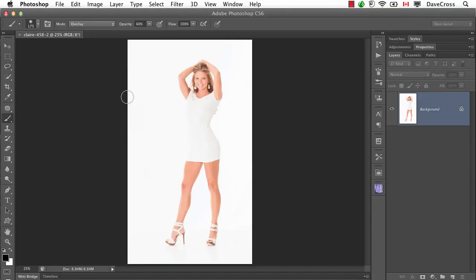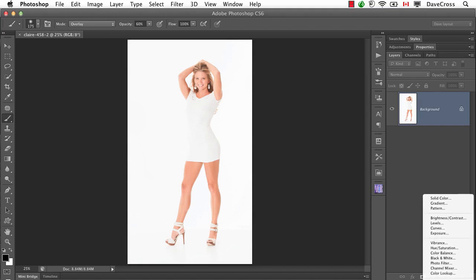Now let me pause and say I really think even if you haven't been a fan of Camera Raw up until now, you want to explore it because frankly it's just easier and you'll get better results, I think. But just so you can see, here's how it is at least theoretically possible to do the same kind of thing in Photoshop. So I'm going to use one of my adjustment layers.